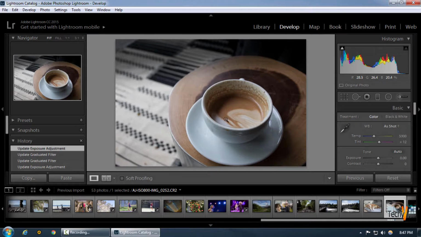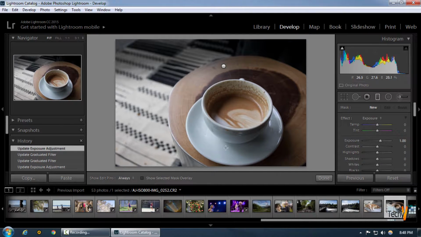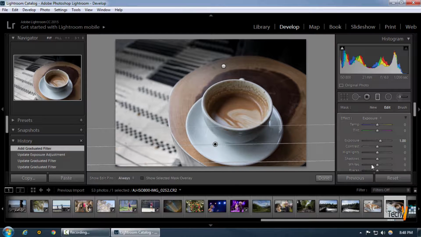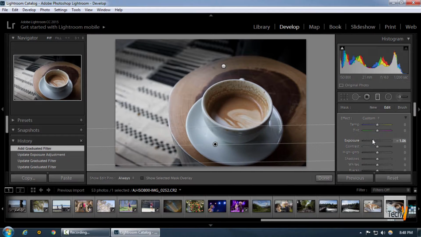If we want to add another graduated filter, we have to click new and then drag another graduated filter like this over the image. Because our exposure was preset to 1, we're going to decrease it to a desired number to make sure that the main portion of the image still falls on the center.